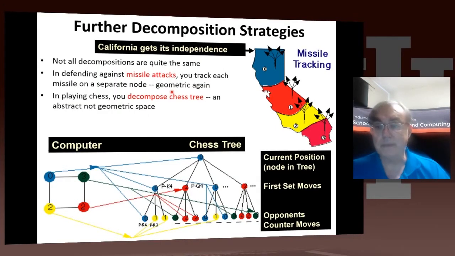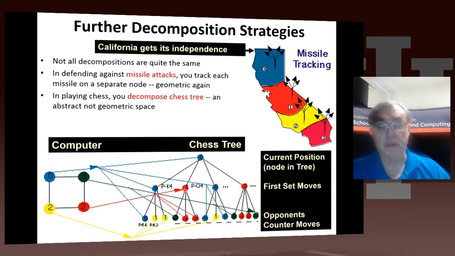Here's some other example from a long time ago. We have at the top a California, and we imagined that this California had four missile sites, and the missiles were launched from those sites, and you were in charge of tracking those missiles and shooting them down. Well, in your tracking algorithm, to get good performance and track them efficiently, you would use parallel computing. And you would probably, again, chop the problem up into parts, make certain one core was doing these four missiles here, another one these four, and so on. So here we have a very different problem, missiles, but we have still the same idea. We divide the problem up into parts and put each part in a single processor.